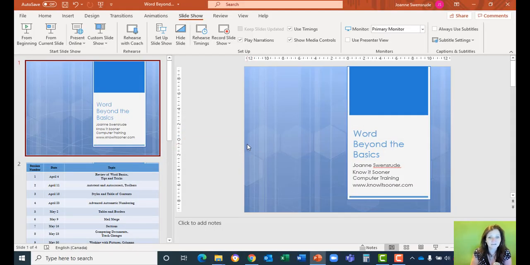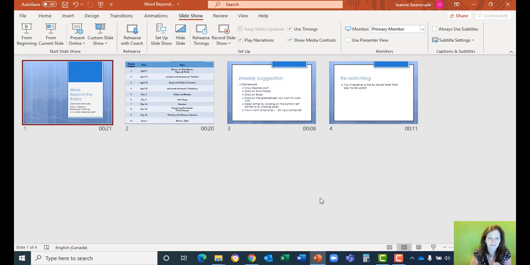And I like to then take a look at my slide timings to see how they worked out, like what exactly they all were. So I love to go here down on the bottom right hand corner to slideshow. I like to click on that because I like to see all my timings all at the same time. So the first one was actually 21 seconds, the second one was 20, 8, and then 11. And you know, I'm thinking that 8 wasn't really that long, but I really don't think I need that first one, 21 seconds. So here's how you can change it after the fact.